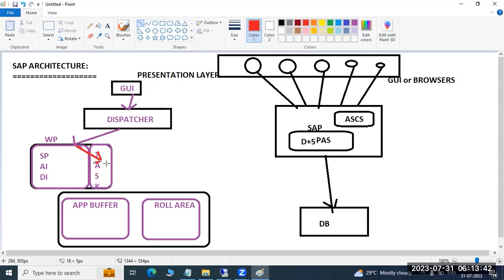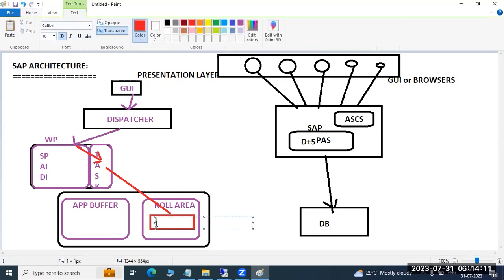Immediately when the task is assigned, it will go to the role area. That is called the roll in. It will go to the role area, and in the role area there is a user context. User context means user ID and password related information are available here.